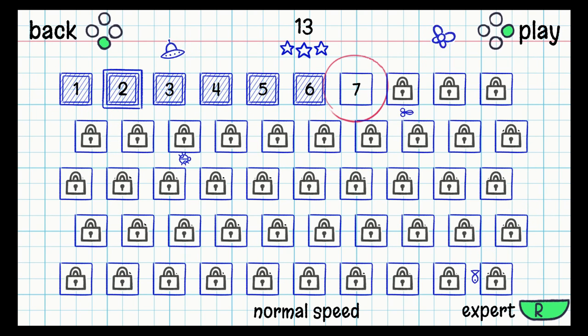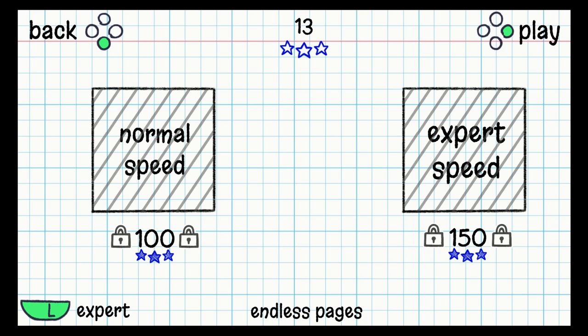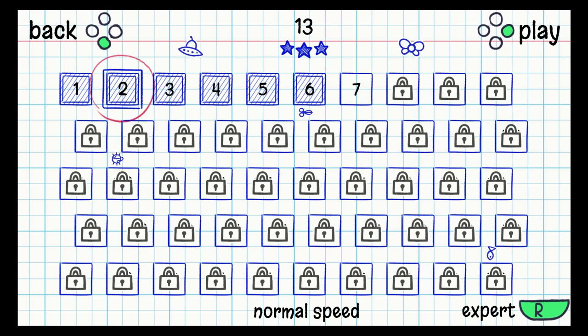All right, so we've done 6 stages. We've gotten 3 stars on level 2. Everything else is 2 stars, which I feel very accomplished about. Level 7. It looks like at a quick glance, there's 50 levels. And then there's other modes. Expert mode, endless mode, normal. Anyways, let's see what's going on.